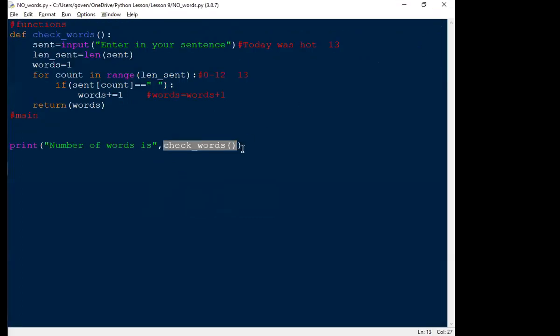So the reason why we prefer not to do this most of the time is because if I wanted to use number of words later on, let's say after this line, I wanted to say that for every word you put, you have to pay 10 cents, then that means now we can't do a calculation, because remember, we printed it, we didn't save it.